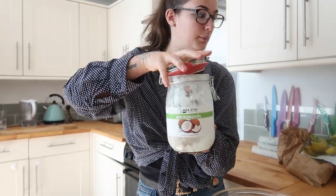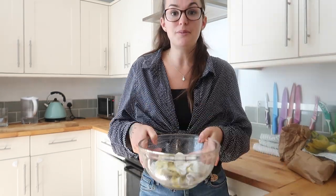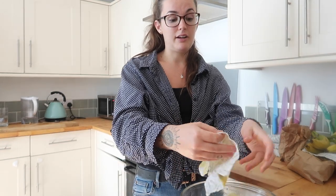Why do I do it in a bowl and not a different method? Because I've tried lots of different methods. I've tried popping the cloth wipes at the bottom and pouring the water and coconut oil on top — that doesn't work because the coconut oil doesn't melt properly and you end up with chunks on the cloth wipes. I've tried pouring the hot water in the jar first, letting the coconut oil melt, then putting the cloths on top — that doesn't work either because only a few of the cloth wipes get coated in too much coconut oil. So the best way is to do the mixture in the bowl, wait till it's melted, get your cloth wipes in, give it a good mix so they're all evenly coated, and then pop them in the jar.